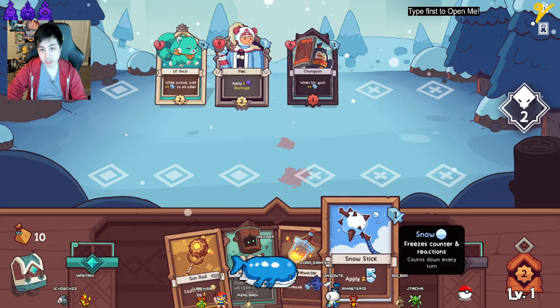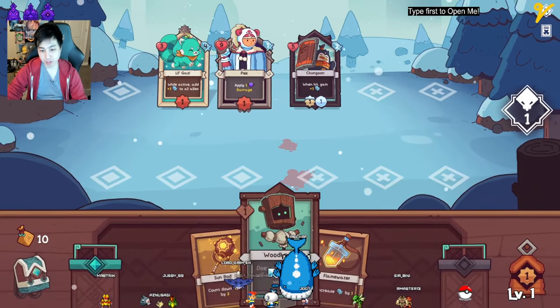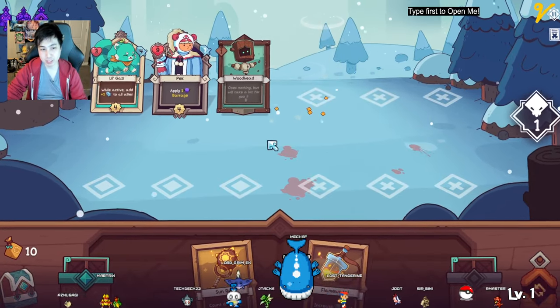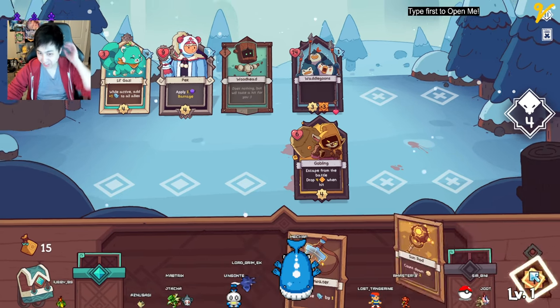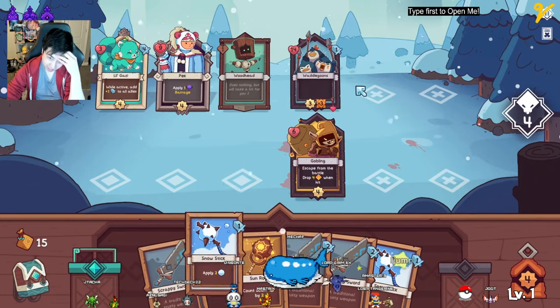You could just pause it here. Yeah, okay, we'll just do this. That is GG. Apply this and then boom. Now I need something that also gives barrage. This thing is 3 turns. Alright, freeze him.